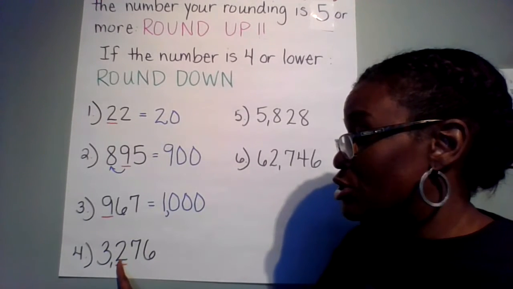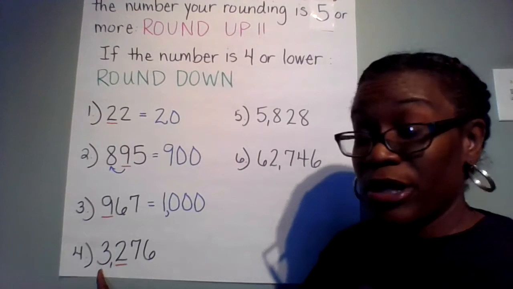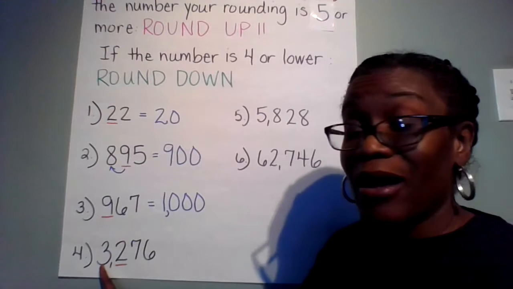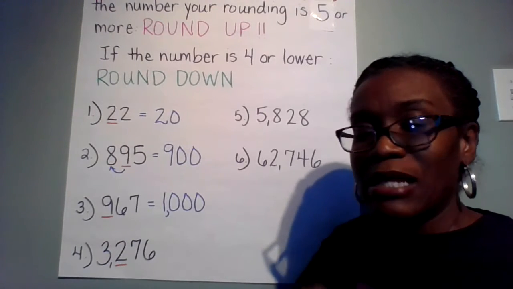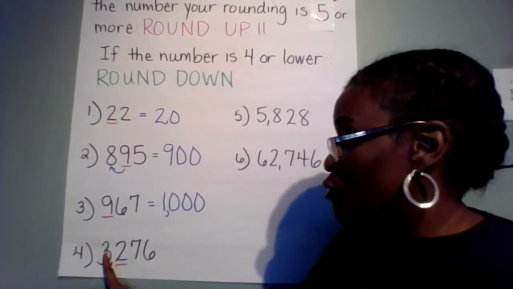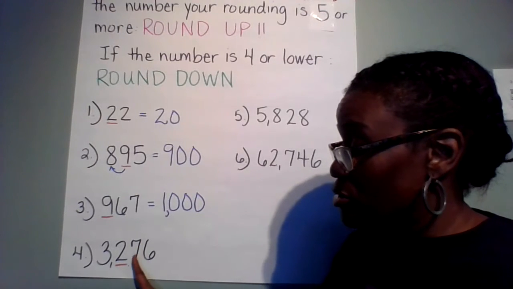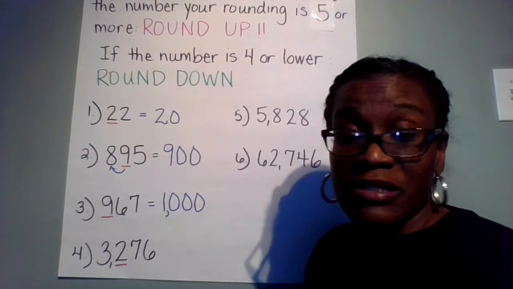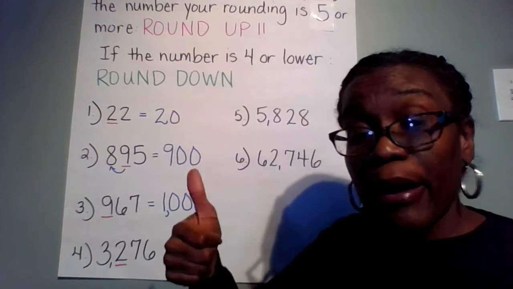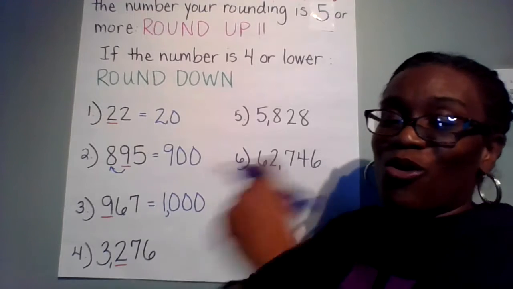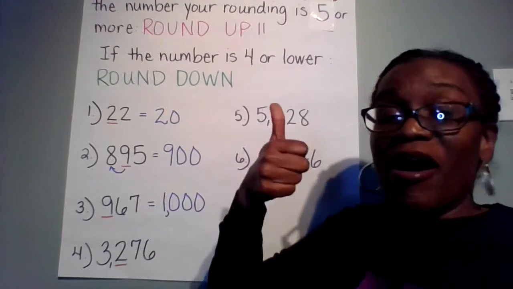We're rounding to the 2. Now, here where we have thousands, so we do have a number ahead of it. So let's see what happens. We have 3,276. We're going to look at this number 7, and we're going to decide, are we going to round up or are we going to round down? We're going to round up.